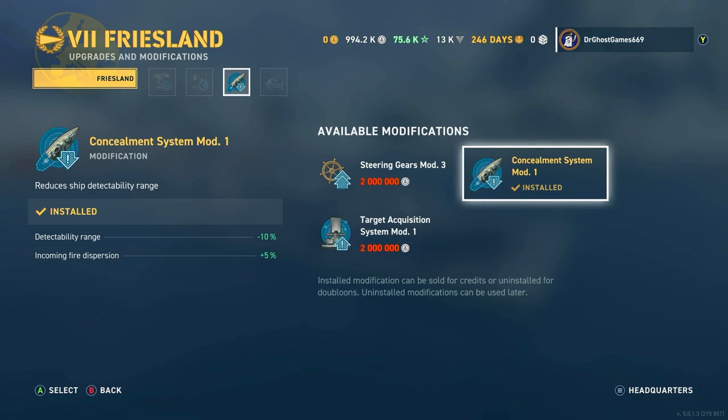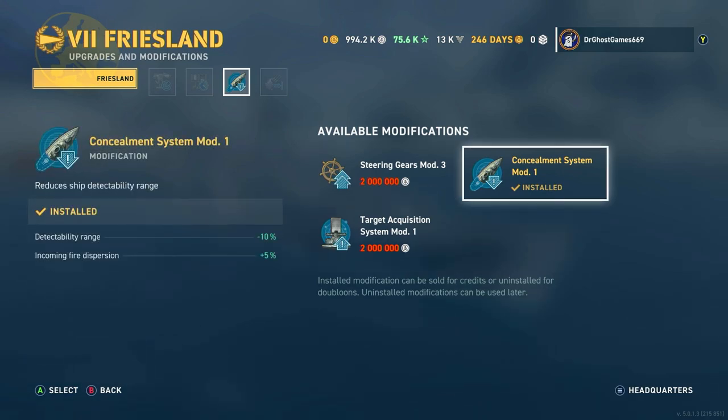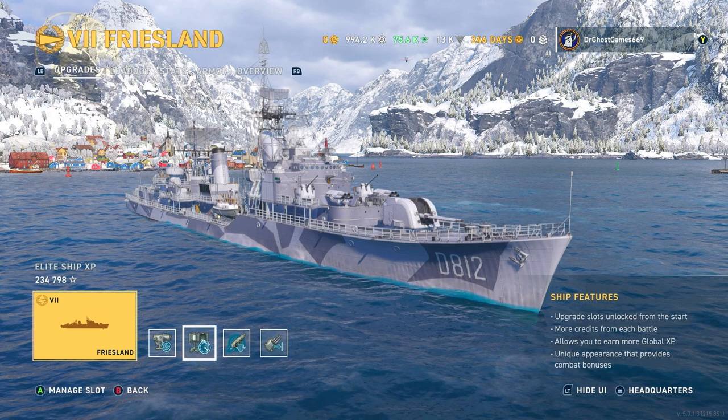I have concealment systems mod on. It's kind of a no-brainer on destroyers. However, you could swap this out with steering gears mod 3 or target acquisition. However, I still find more value out of concealment.